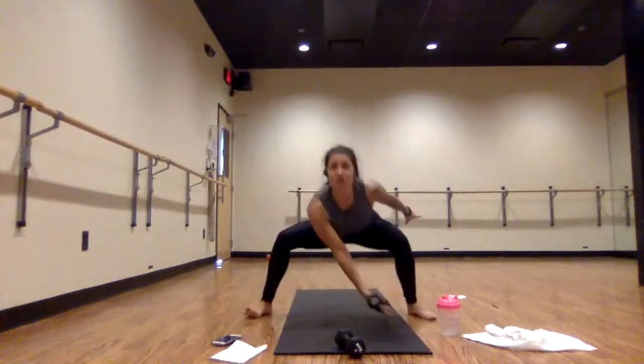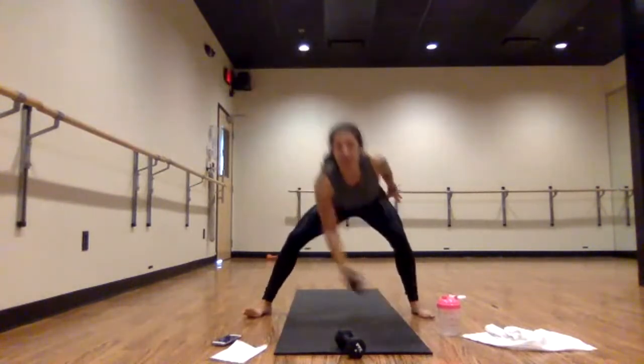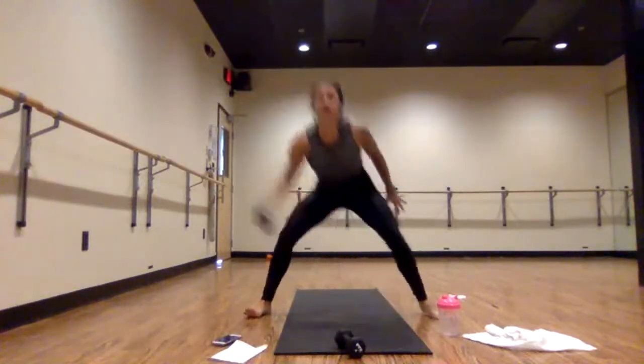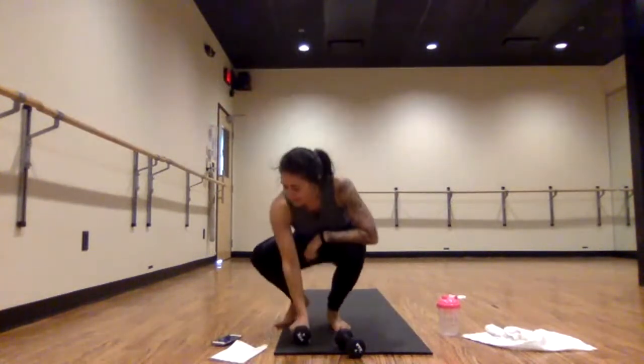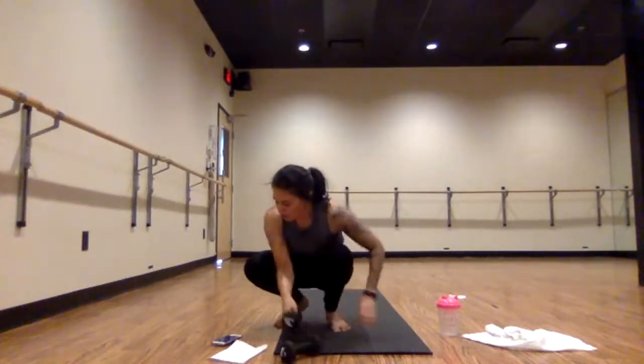The second your foot touches the ground, drop your hips. So it's a wide squat. Parallel your belly with your mat. Touch across. Touch across. Touch across. 5 more seconds. Last 3, 2. Ditch your dumbbells.